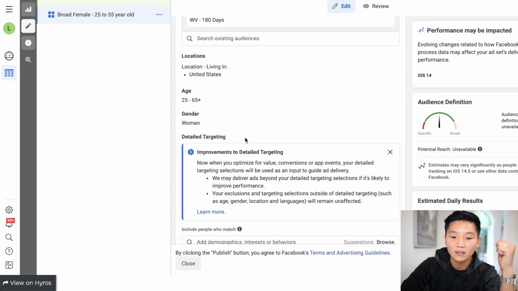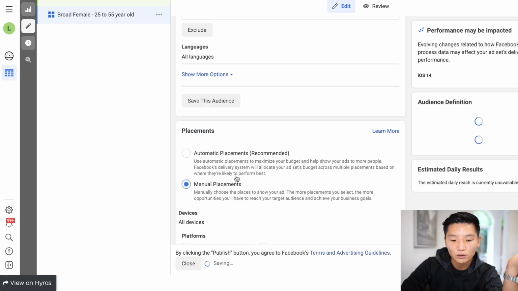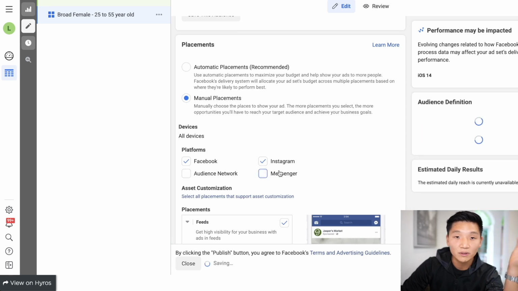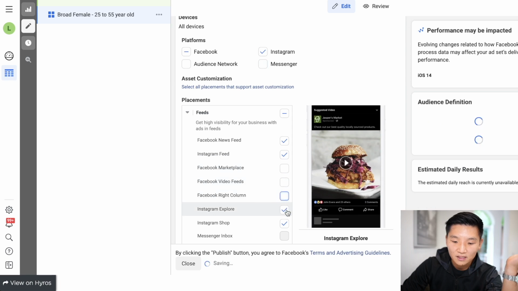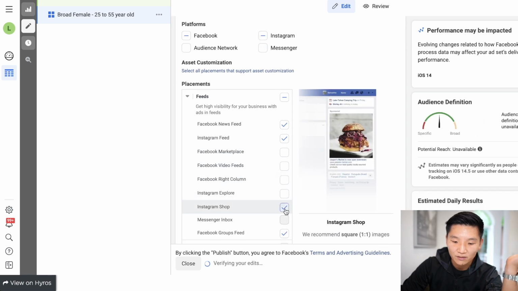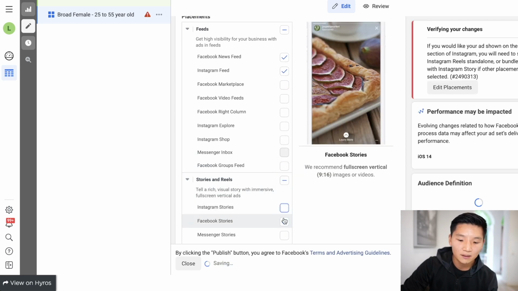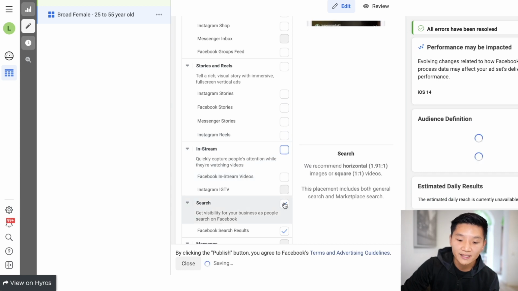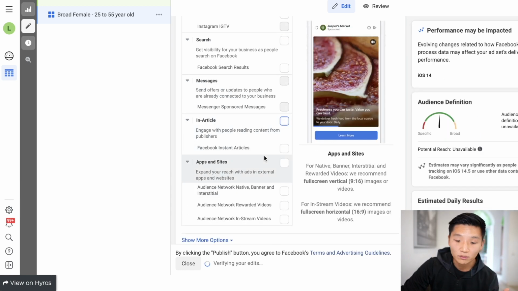The United States, gender, all of those are the same. The only thing I'll change is that I like to test only on the Facebook and Instagram feeds. Let's get rid of all of this and make it super simple. Generally, even when you're running automatic placements, the majority of your conversions will come from your feeds anyway. Some will come from stories and all that, but for me it's always come from feeds.